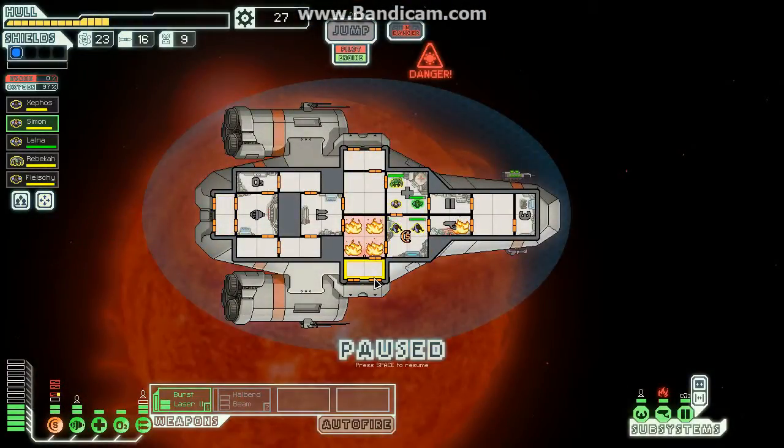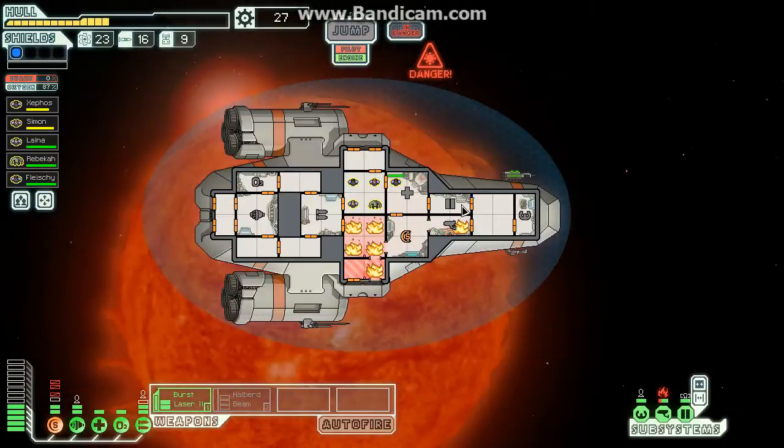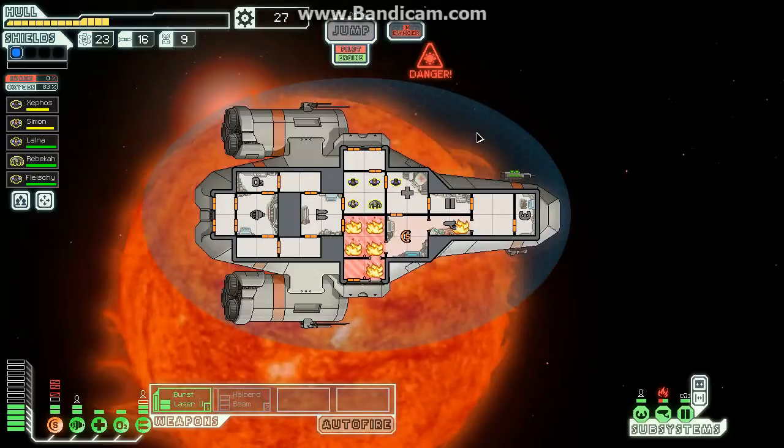Now, we're going to put out these sets of fires. Everyone go here. You get in the med bay, and what we're going to do is open these, close that, open these, all those doors, close that door, open that door, get rid of the oxygen, stop the fire spread.